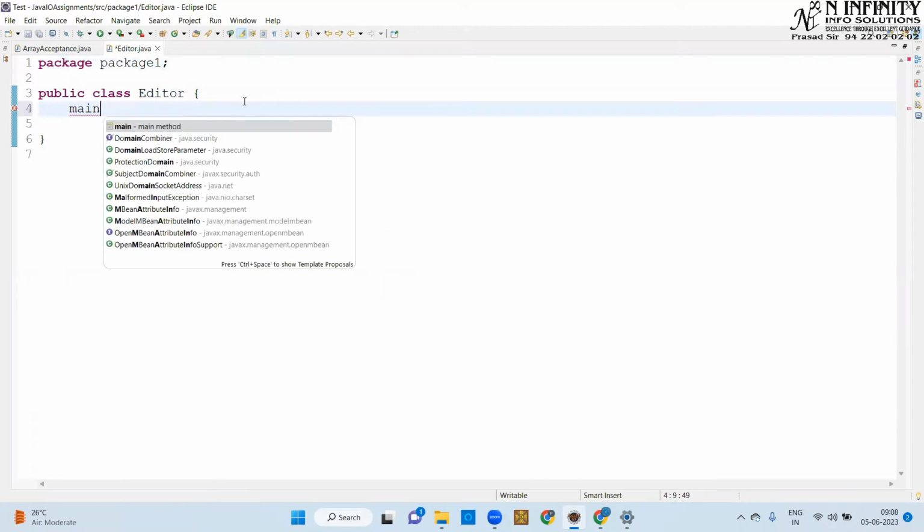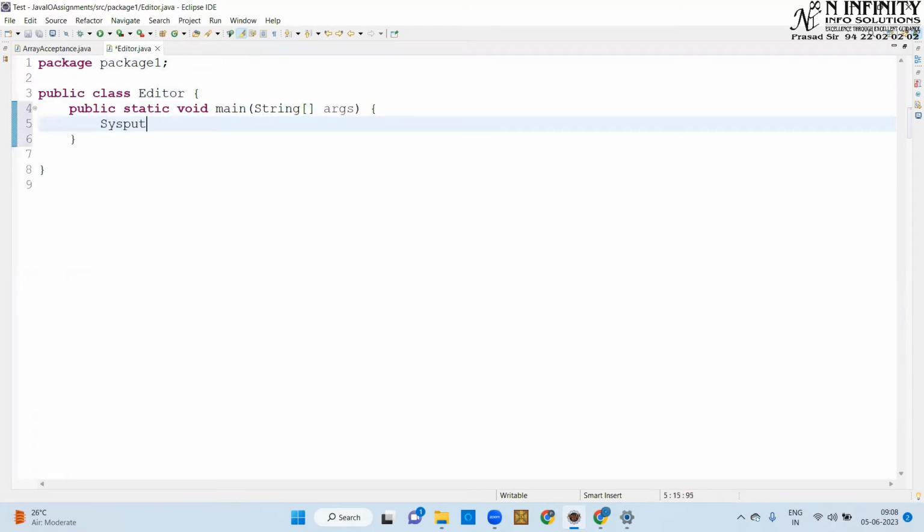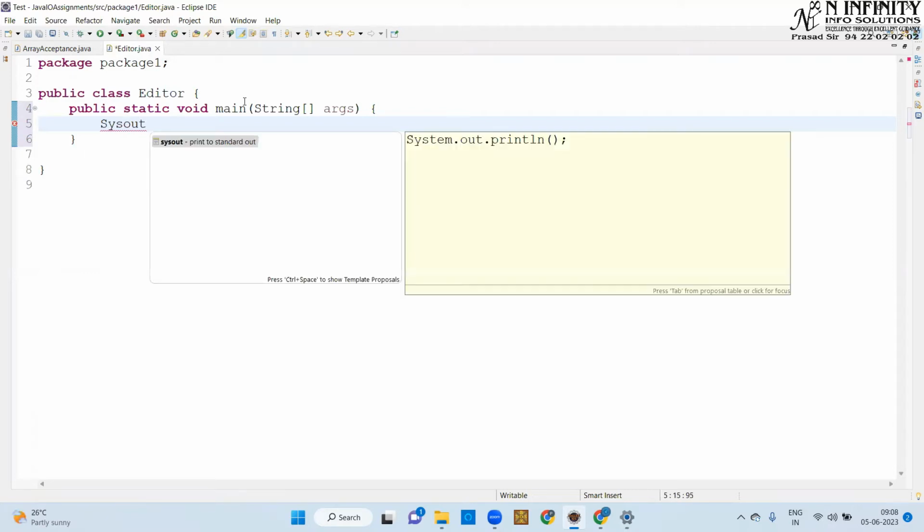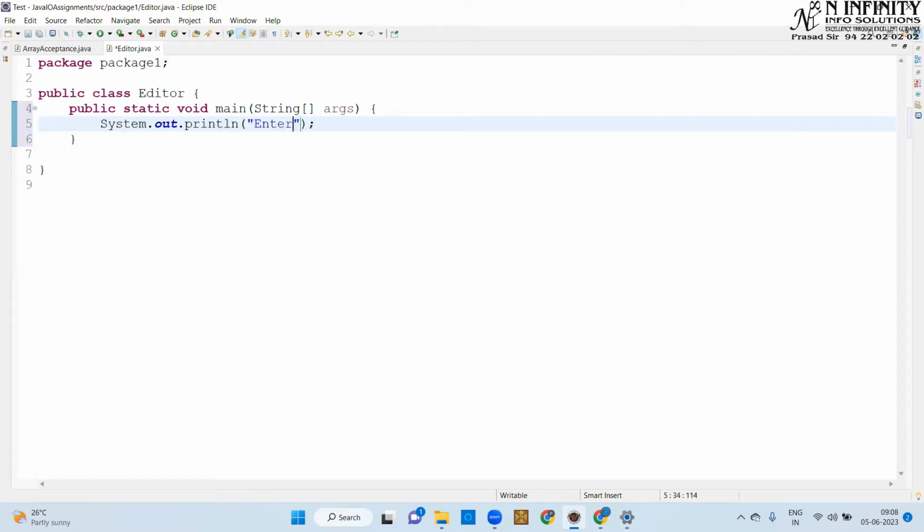Inside this main, here I'll go with sysout as: enter strings in editor, enter stop to finish, right?